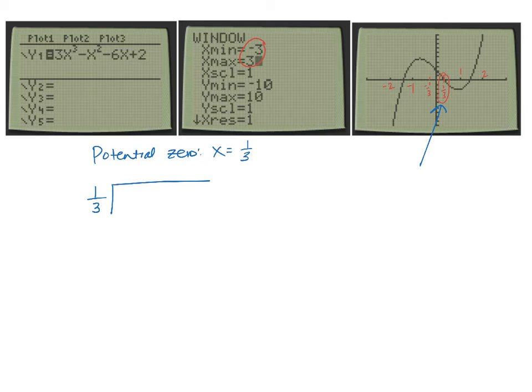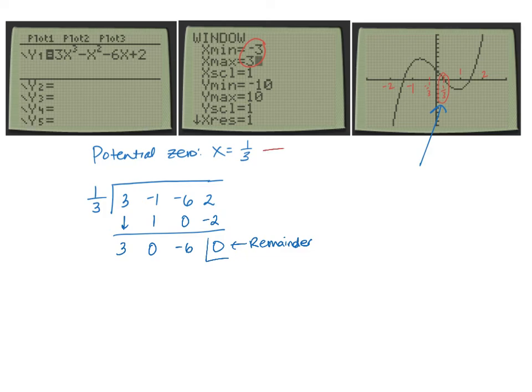And then I'm going to take the coefficients from my function for synthetic division: 3, -1, -6, and 2. I bring down the 3, and then multiply, add, multiply, add. So 1/3 times 3 is 1. When we add, -1 plus 1 is 0. Multiplying, we get 0. Adding, we get -6. Multiplying, we get -2. Adding, we get 0. So that remainder of 0 tells me that +1/3 really is a 0 of this function.